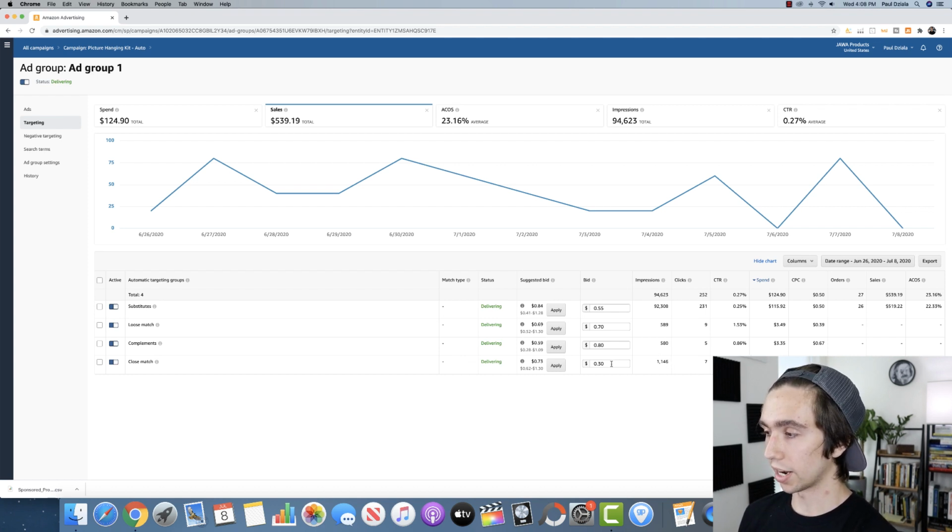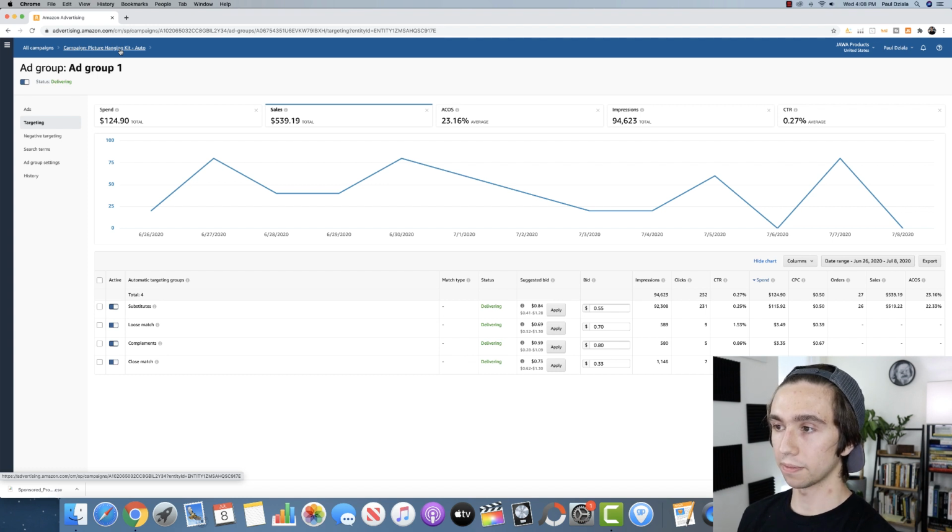So you could probably get it a little higher. If I wanted to be a wise guy, I could go maybe 33 cents, just up 2 cents. It's actually a 10% increase since it's only a 30-cent or 31-cent bid. But yeah, that's it for auto. That's really it. That's how I'm going to optimize auto.